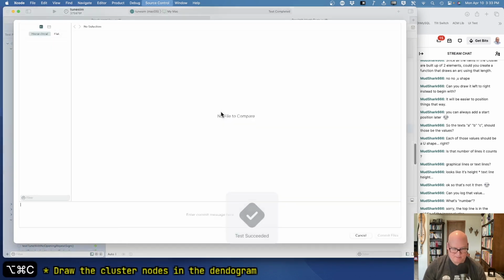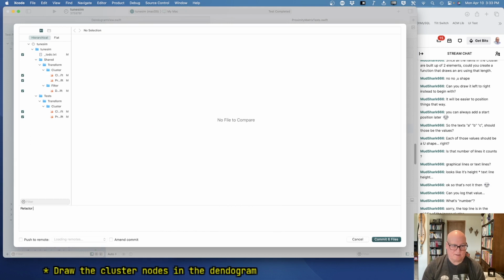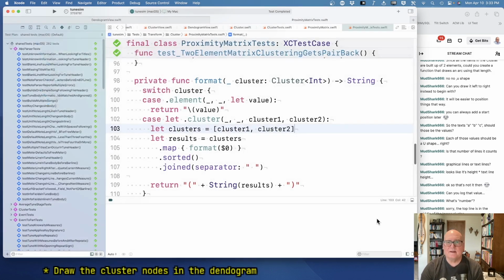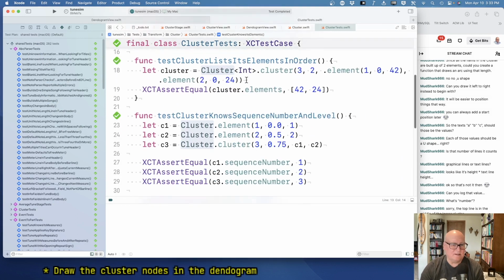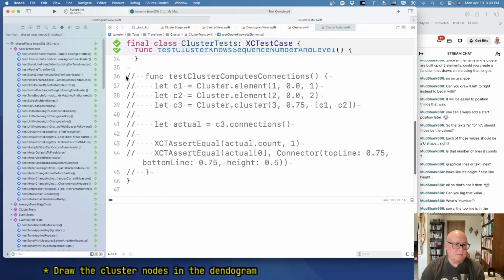All right, so refactor cluster to contain 2 clusters rather than an array of clusters. Okay. And I'm glad it was only 3 or 4 files that got touched there. All right, we'll pick up, let's make this test fail.